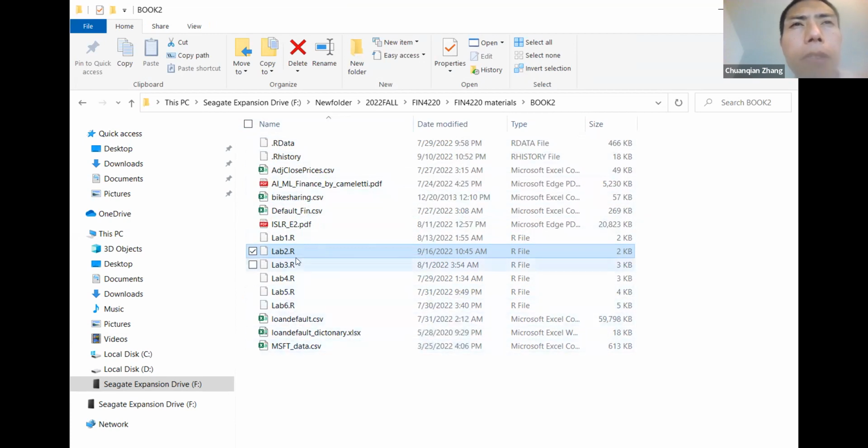For example, the data I'm going to use today is default fin.csv, right? You want to put the data and the script in the same folder, and you can write the path here. Mine is a little tedious, not quite good. You basically want a simple folder, 1 or 2 layers will be more than enough. In that case, it's easy to specify the path. So, you specify it here.